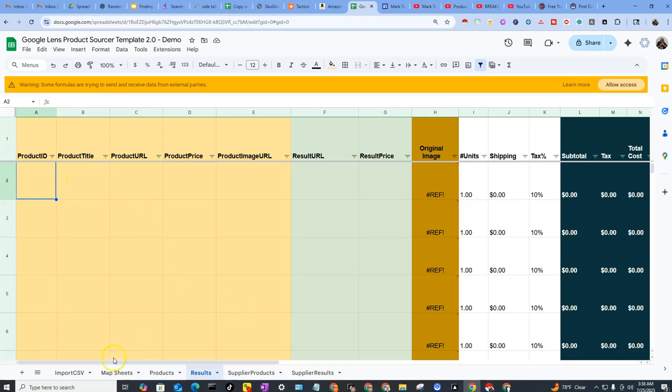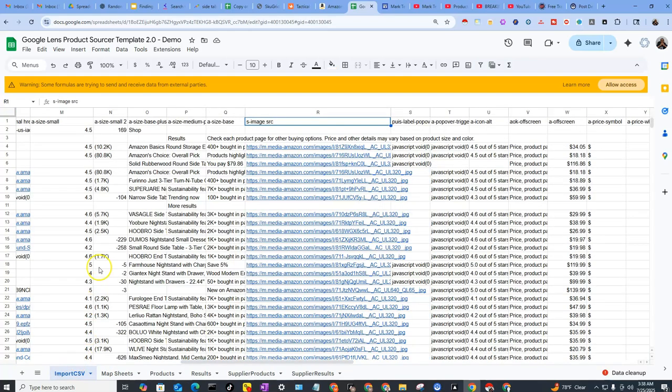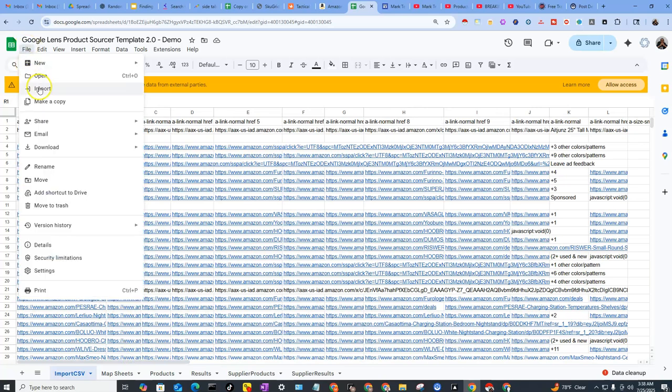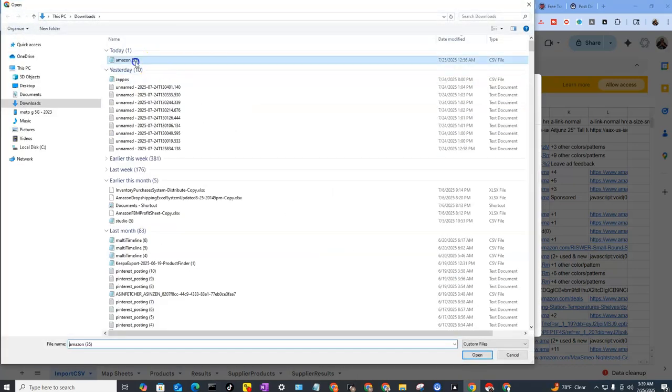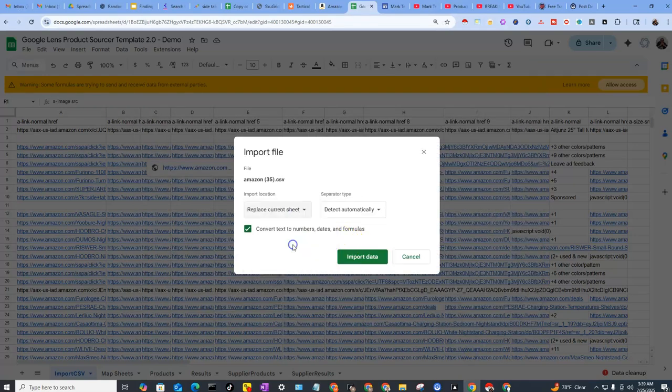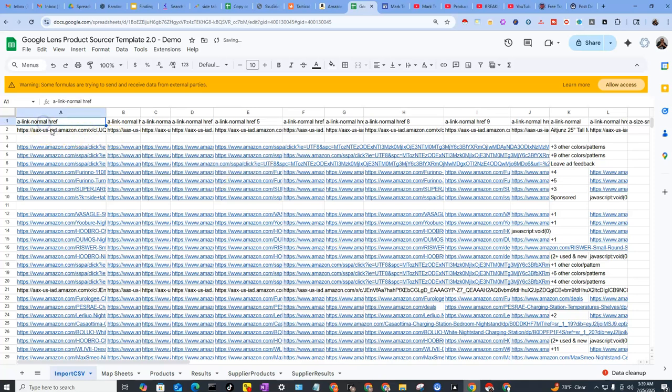So, we will first of all have to bring that Amazon data in here. When I demonstrated the other sheet, I showed you how to do file import and bring this data in here. I already did it, but I'll just do it again in case you haven't seen this process. So import, upload, browse. I'm doing it a little faster this time. Amazon, file, and open. Whoops, I hit something. And then it's just replace current sheet and then import data. Right? I did it a bit faster this time because I know a lot of people might have seen it in the previous video.